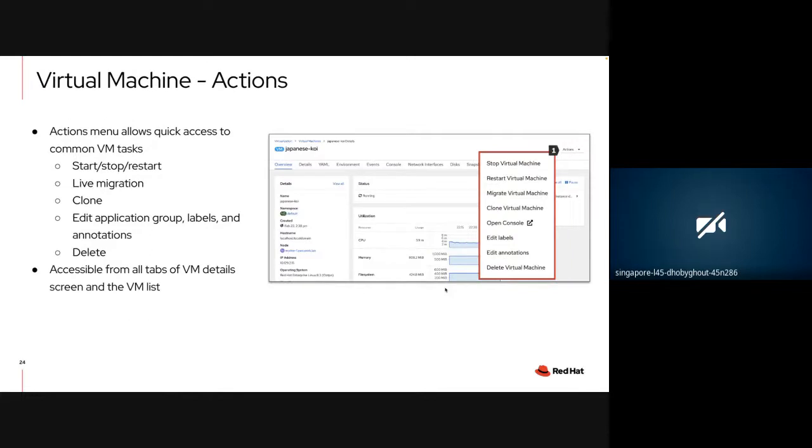Other actions with virtual machines, typical stuff, you will want to be able to stop, restart, migrate, clone, or you want to check the console. So those things are possible. You can also delete the virtual machine from here. Those are things that can actually be done. You can give labels to the virtual machines. For instance, if you want to create a service within Kubernetes, you want to make sure that it's referencing certain ports. So that will be done using the VM itself. I mean the labels itself.